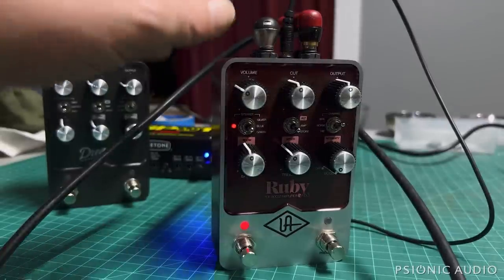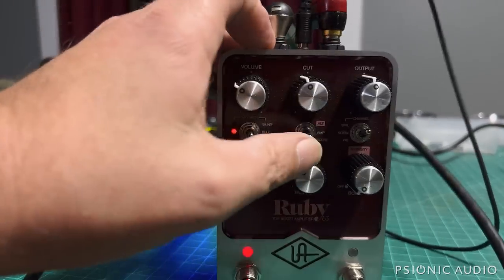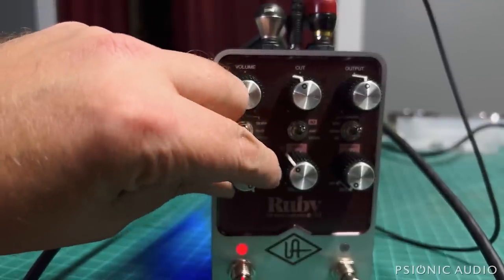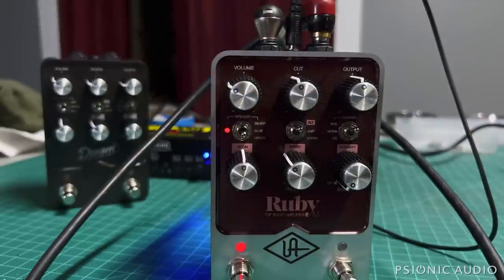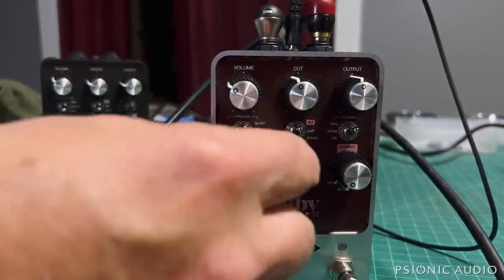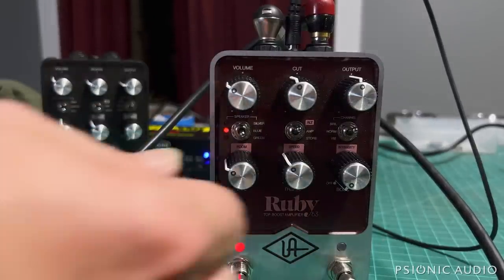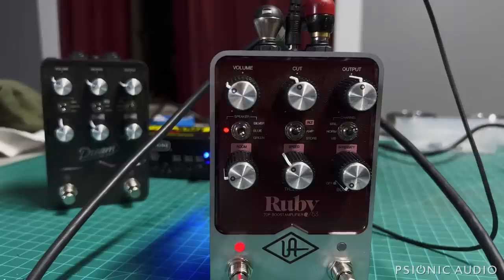I'm not digging that room sound too much. Let's play around with that. So I've got an Alt. Yeah, I'm not enjoying that. I think unless you want a special effect, that's best left down very low or off. Get your reverb effects from other things.